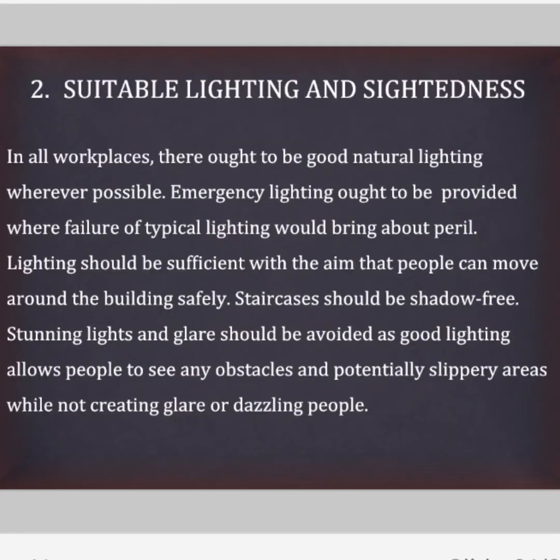Second, suitable lighting and sight. In all workplaces, there ought to be good natural lighting wherever possible. Emergency lighting ought to be provided where failure of typical lighting will bring about peril. Lighting should be sufficient so that people can move around the building safely. Staircases should be shadow-free. Glare should be avoided, as good lighting allows people to see any obstacle and potentially slippery areas while not creating glare or dazzling people.